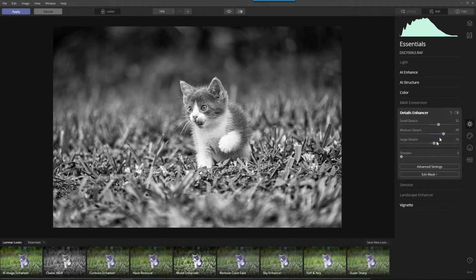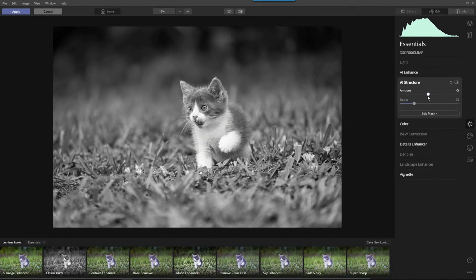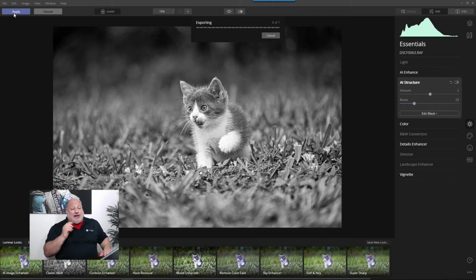Good, but then structure. I want to bring the structure weight. There we go. All right. So that just gives me an example. And then I click apply. And now it shoots it back into Photoshop. Now, once it does that, I'm inside Photoshop, or back into the host application, Photoshop.